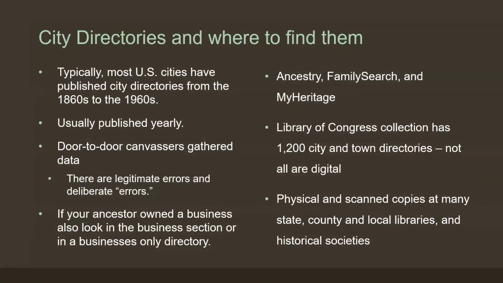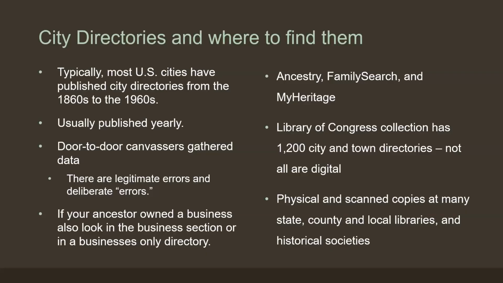City directories: where do I find them? Typically, you can find a lot of them on Ancestry and on FamilySearch, but not all of them. MyHeritage has them as well. They've been around for a long time, back to the 1770s and 1780s in New York City as well as Philadelphia. A lot of major cities are going to have these, some more like the 1820s to 1830s. It depends on the city. Some publishers put deliberate errors in the directory to catch their competition stealing the data, as proof of theft. So be aware as you're tracking year to year, if suddenly somebody disappears, the data might have been changed on purpose. Sometimes that happens.